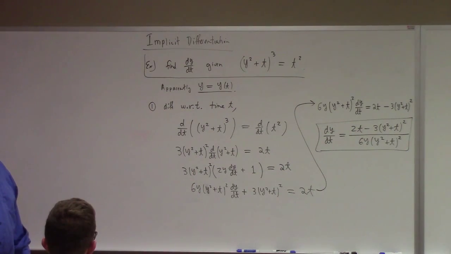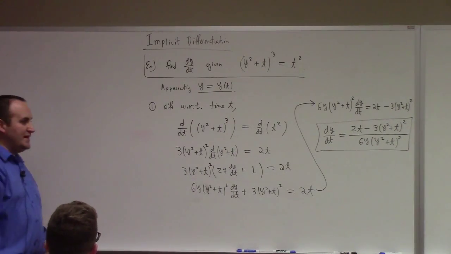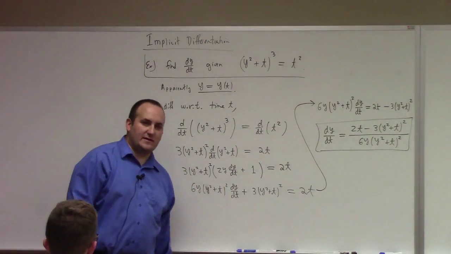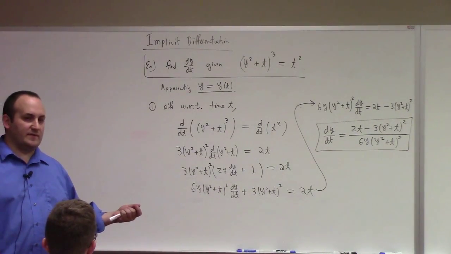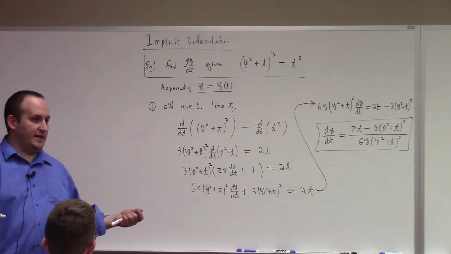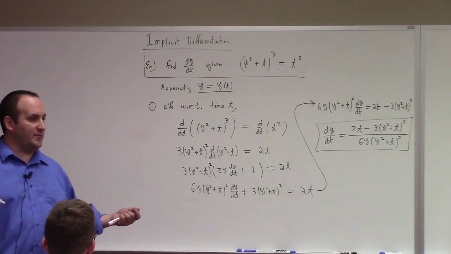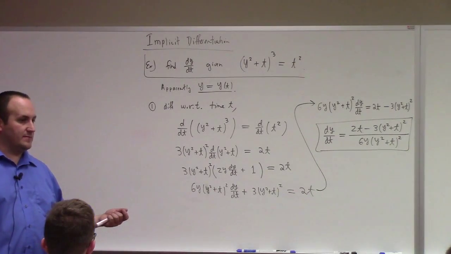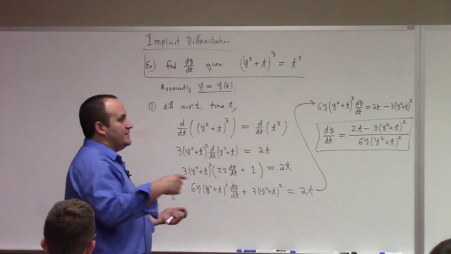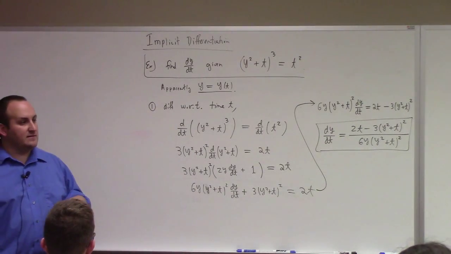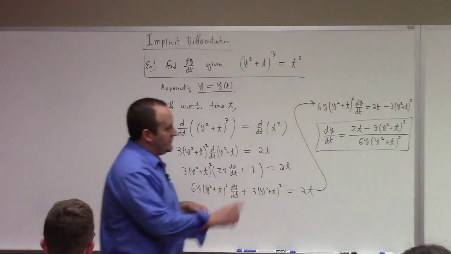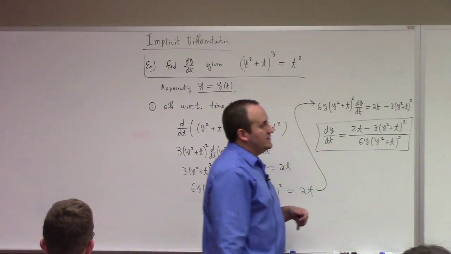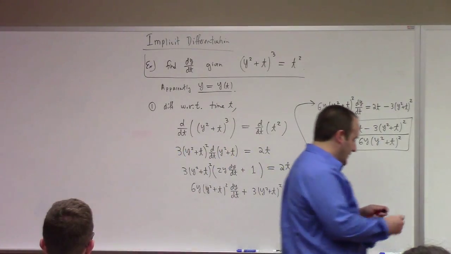So why do this? Yeah, it's great. It's a thing we can do in math. What is the meaning of dy dx, or what's the meaning of dy dt here? It's the same as before, right? It's going to be the slope of the tangent line at the point x comma y, if that point's on the curve that we're talking about. So the next thing you could do with these examples is find a tangent line to a point that's on the curve. Can you guys, for example, tell me for this example number 1, what's a point on the curve? Can you find a point?